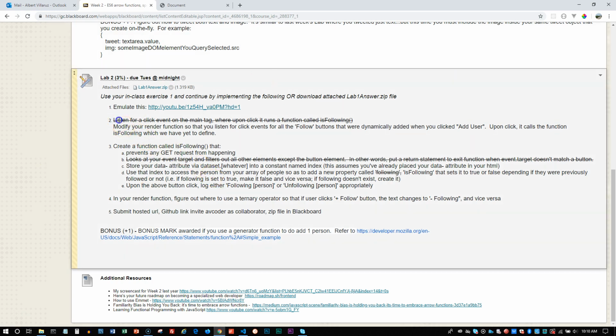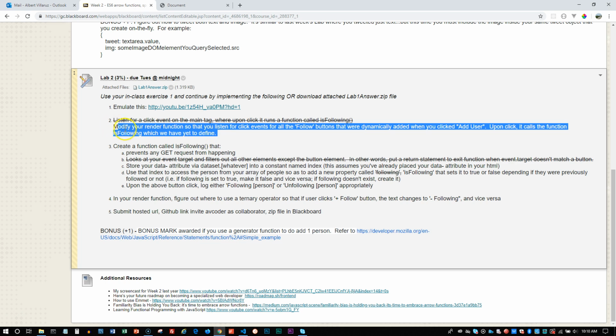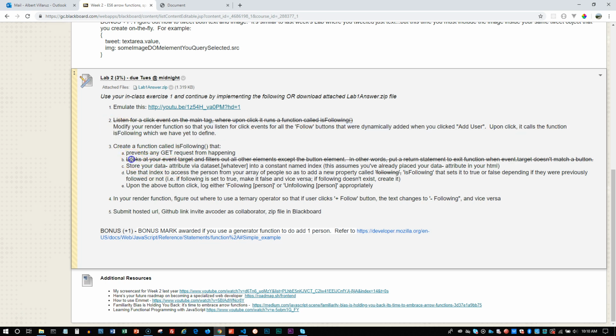So sorry for the mix-up. My steps 2 and 3b were instructions for the next class, so I didn't teach those yet. This is really the instruction I want you to do, so I changed step 2 and I changed 3b. Actually, just ignore 3b, just go straight to 3c. So let's do this together. I downloaded this Lab 1 answer, and we're going to emulate this YouTube clip.